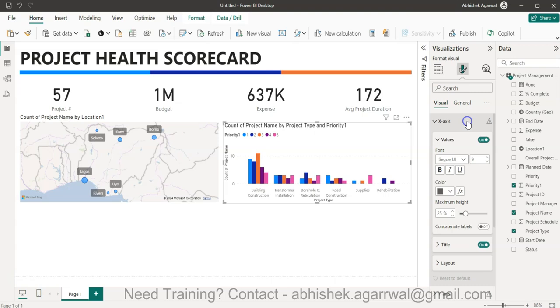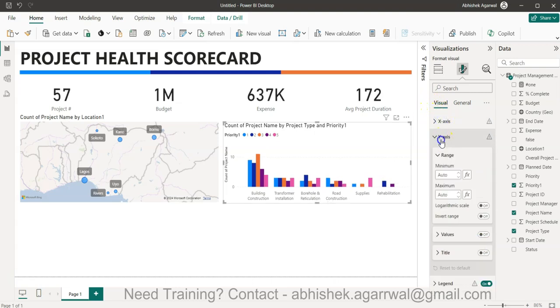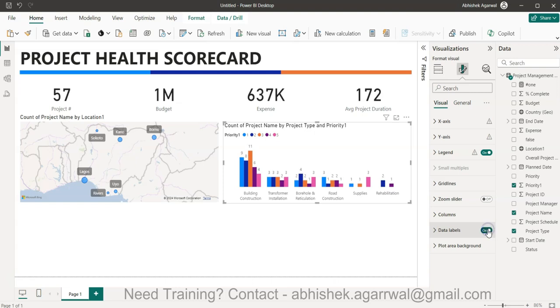And what I'll do is on the x-axis we don't need the title, right? On the y-axis we don't need the title and values, because as a best practice, we will enable the values over here. One can clearly see, okay, there are 9 projects which are of the highest priority. So it looks like building construction work is the highest one which is going on, where a lot of projects are present, and must be a lot of focus area over there. So we have created this information.